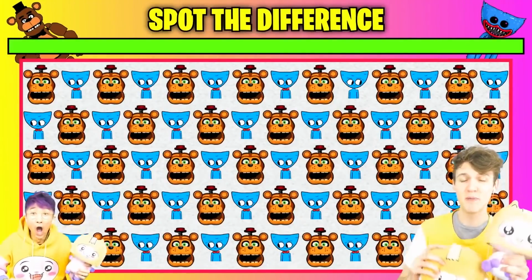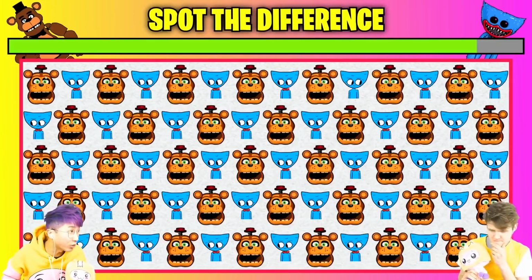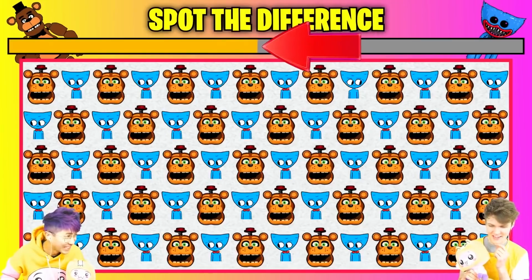Five Nights at Freddy's Spot the Difference game. Whoa, the timer's already going. We gotta spot the difference. I don't see any differences in here. Okay, guys, see if you can find it. One of these is different than all the rest. What? It's Five Nights at Freddy's Freddy Fazbear and Huggy Wuggy. Whoa. Oh, the timer's going down so fast.